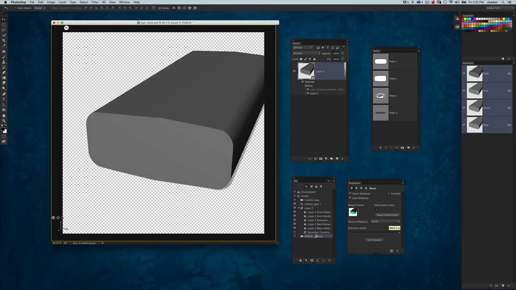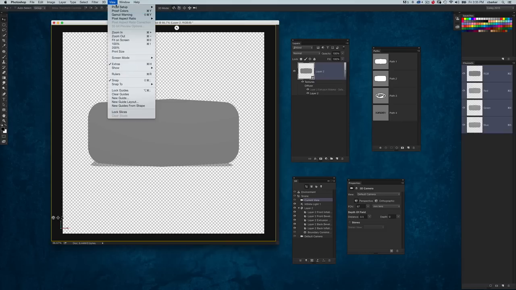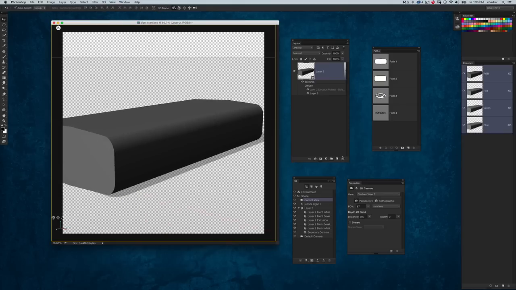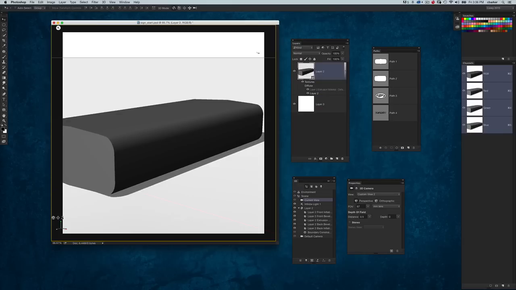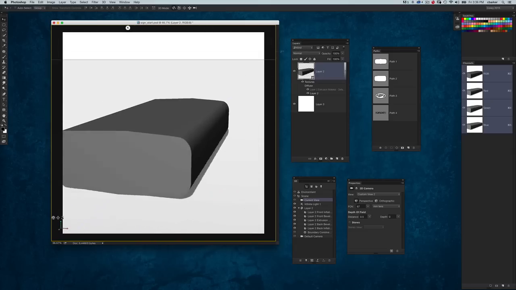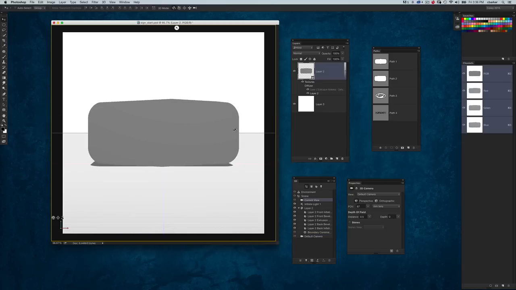So I'm going to go back to my front-facing view. Now what I need to do is rotate this 90 degrees on that ground plane. You'll notice the ground plane that the object is casting a shadow on. That's the invisible ground plane, so I'll go ahead and turn that on by choosing Show Ground Plane. If I rotate my view, you can see those coordinates showing you in the shadow that ground plane element there. Now what I need to do is stand this graphic element on its side.